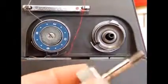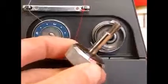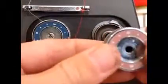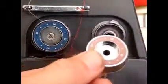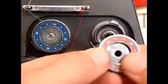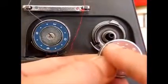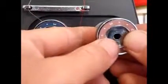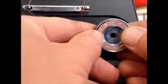Then you're going to take your tension dial, drop it over the little washer, and line up your tension unit so the 0 is at the top. You turn it slightly to your right so that the second dot from your 0 to your left is all the way to the top, and then you push that straight in, keeping your tension plates in. Push that in all the way.